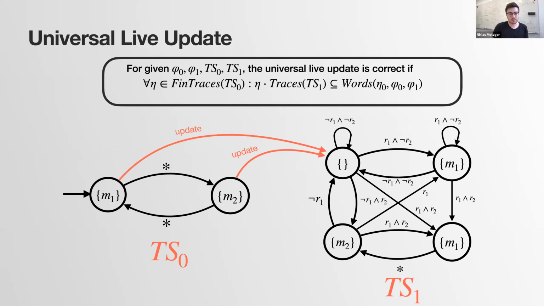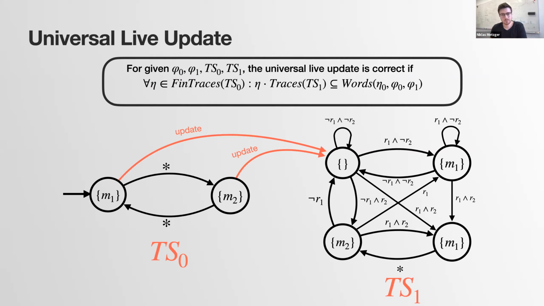If we again look at the definition and the picture for it, now we lose in our precondition the eta 0, and we have a universal quantification over all finite traces of the previous transition system. And how this looks like, if we just visualize it, well, from every state, I could potentially take the update edge. So we could perform an update from every state and at every time. So we cannot decide when this update actually happens.